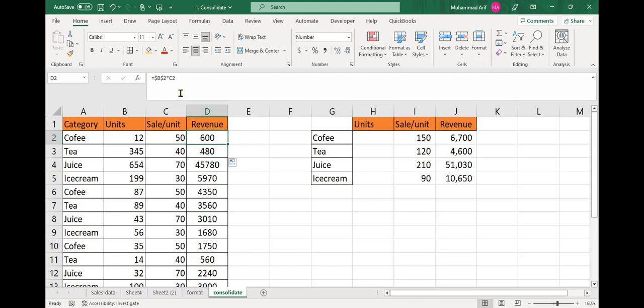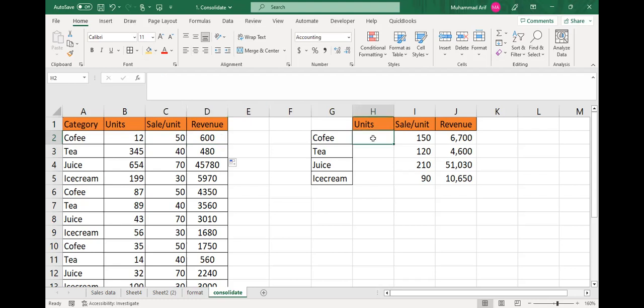But I did not place any dollar sign before C2. So when I drag it, you can see that C2 and in the next column it changes. Okay, C2, then C3, C4, C5, C6, C7, and the rest of the column. The B3 also changes because I have just placed B2 in the first column in the first row. So if you want to keep some rows or column constant, then you have to place a dollar sign. That's why I have told you about that.